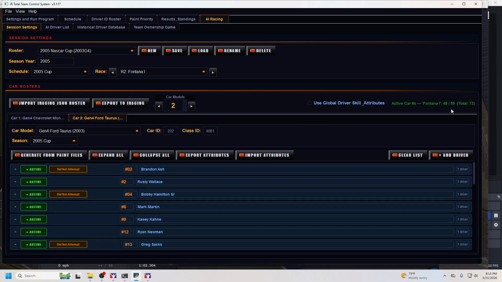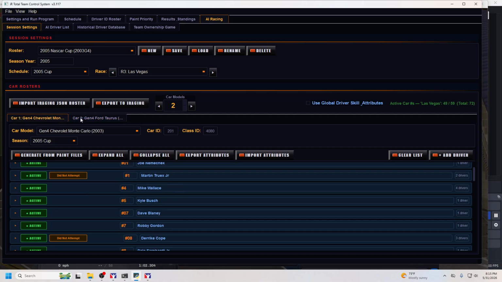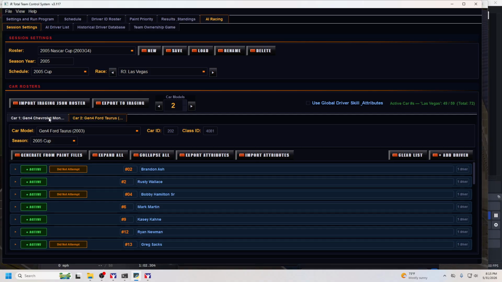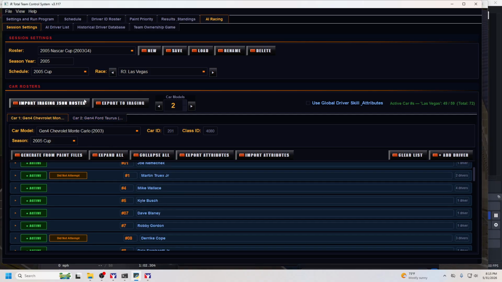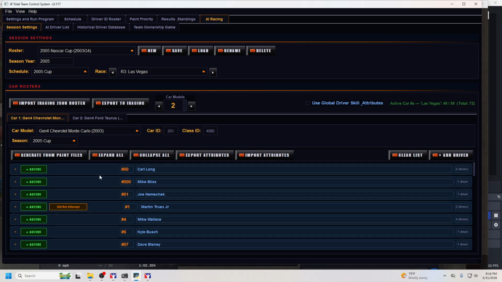But anyway, we can just see all these different ones that it's going to load up, and because of the 2 car classes, we've got different paint files, and you have to have multiple paint files when you have multiple manufacturers. I think you can put up to 16 different car models, because I think that's what iRacing will let you do in AI. But that's how that works.